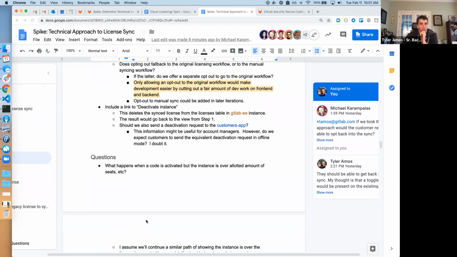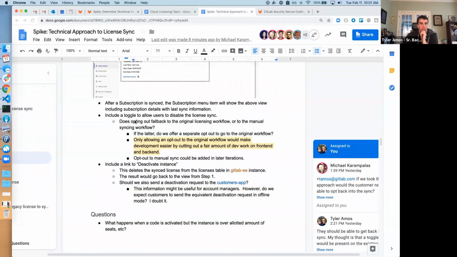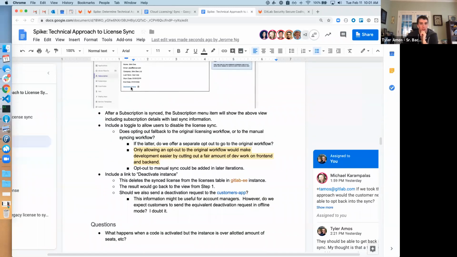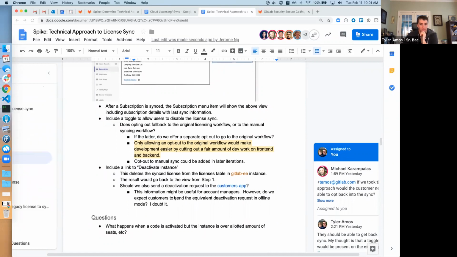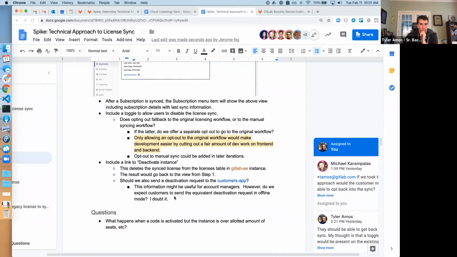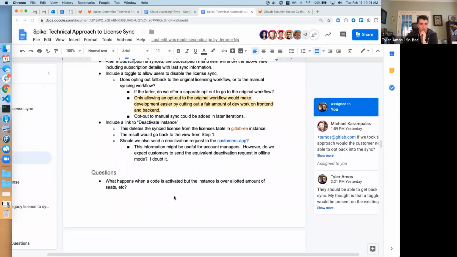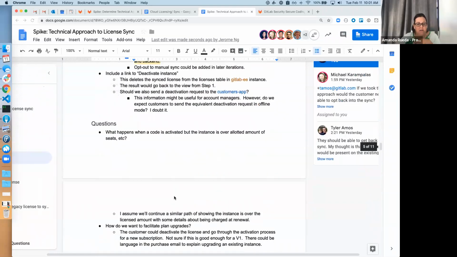Okay, so deactivating an instance, that's a link here, which would basically just delete the sync license and fall back to step 1. So, a sort of reset. Question about the deactivation. Sure.